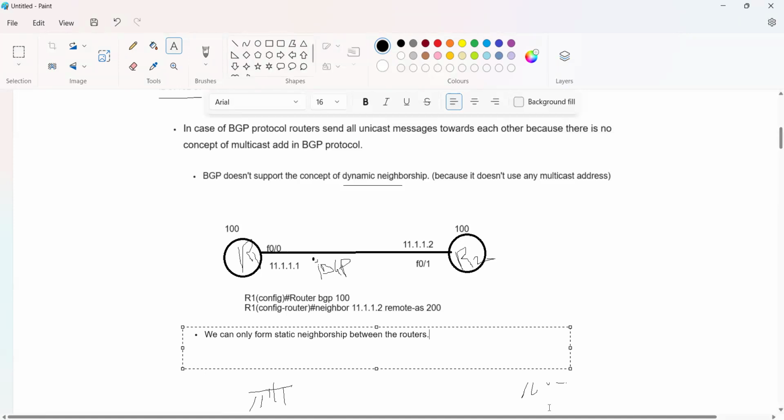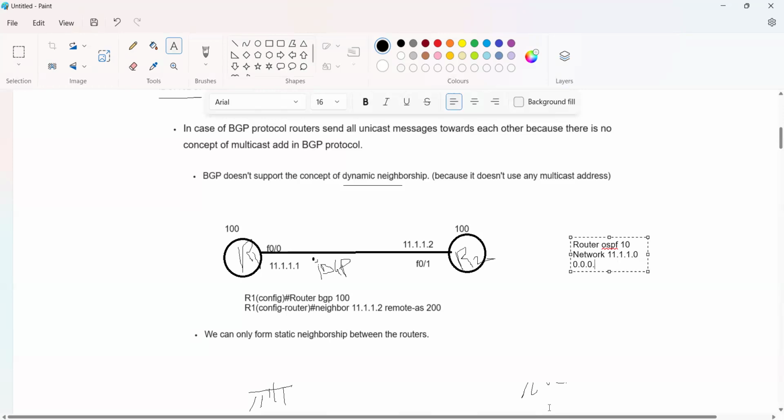It doesn't form. But in OSPF, we enable router ospf, after then we give some process ID, and then we advertise some network with the network command, 11.1.1.0, then the wildcard 0.0.0.255 and area 0.